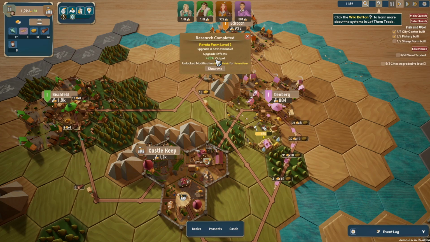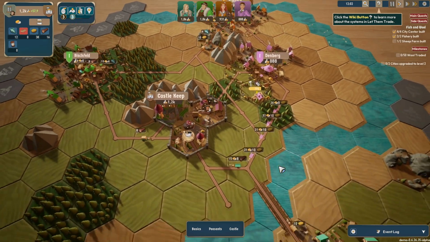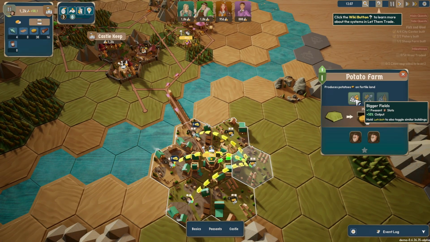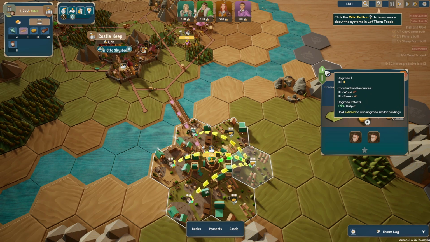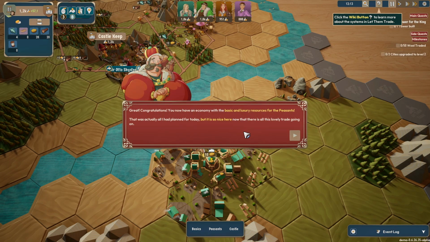Potato farm level 2, plus 20% output, bigger fields. Alright, so what does that do? If we do this, we get plus 1 pleasant and 50% output. And we can make it plus 20%. Well, one of the things we really need then is to upgrade our villagers so that we have more people to actually work. But that's interesting.